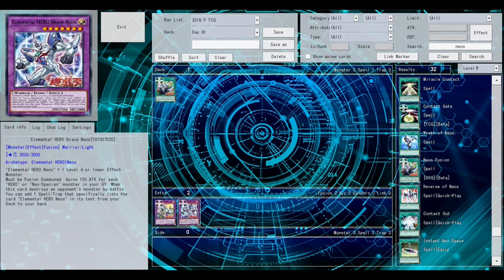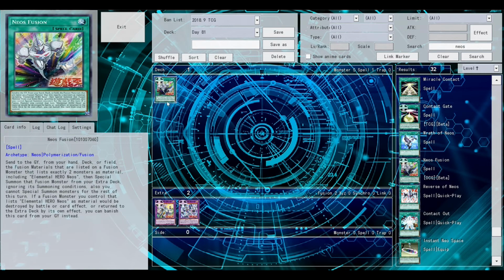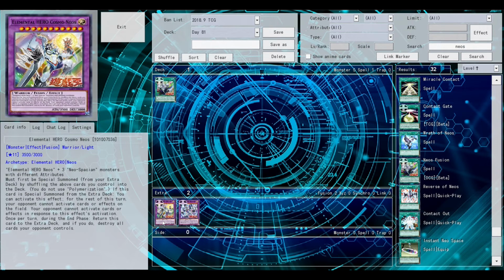I mean, this card's decent enough, I think. I mean, it gives you something to use in your deck. If you can't make the Neos fusions, you can at least make this thing as a side option. Let me think. I think this one, just like the fusion spell, is a 2-fer. I would not put more than 1 Cosmo Neos in your deck at a time. It's definitely the boss monster of Neos, but there you go.